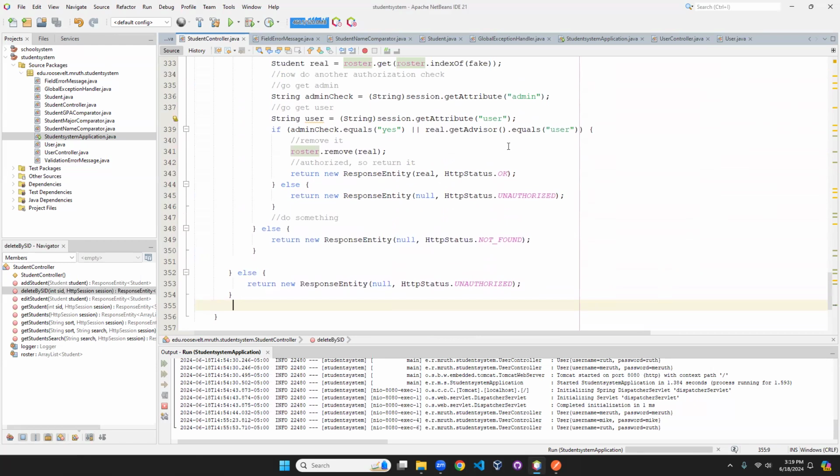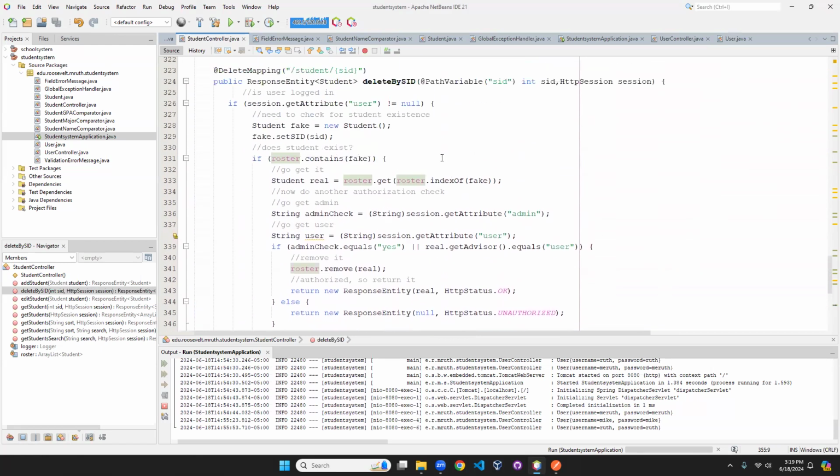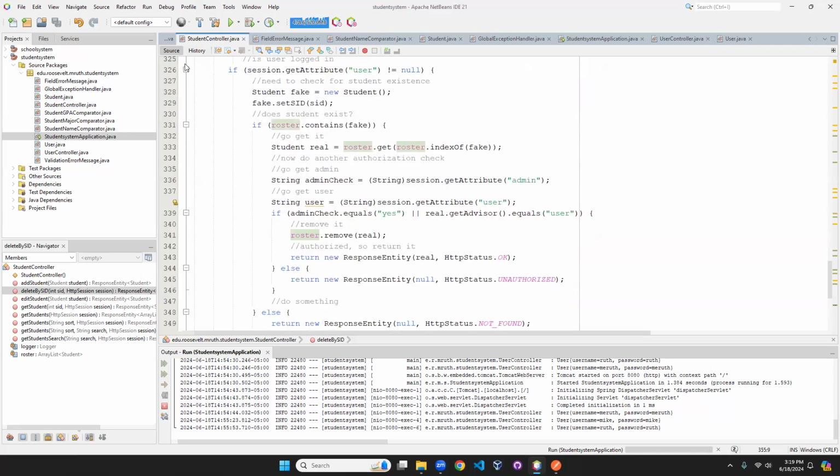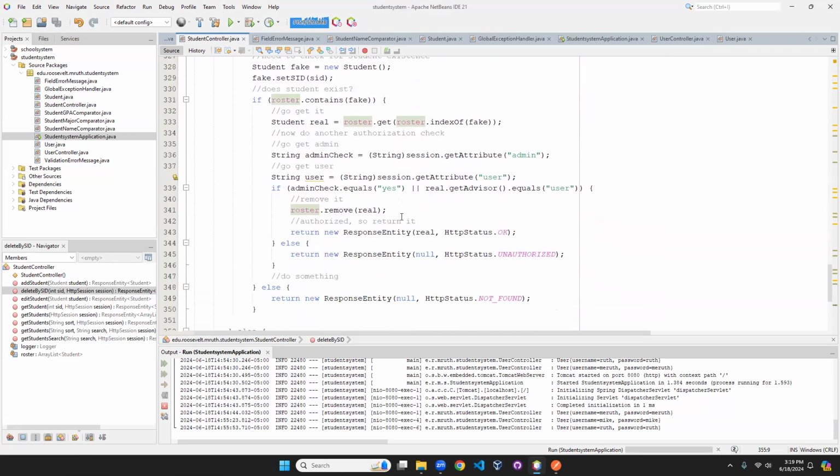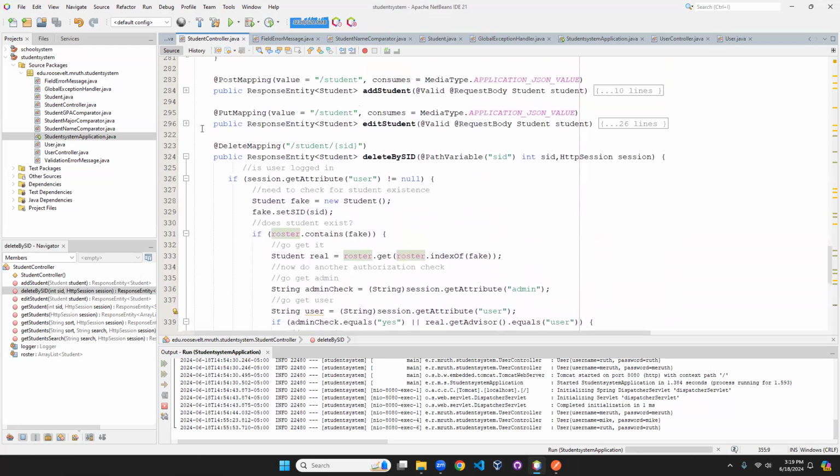Both the put and the post are going to be somewhat complicated and have differentiated logic. However, the get and delete work on the same authorization principle. So it's a very similar code. So there's really no actual change. I can just copy it and just add the remove. Yay.